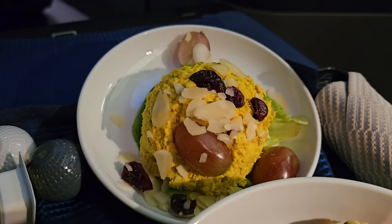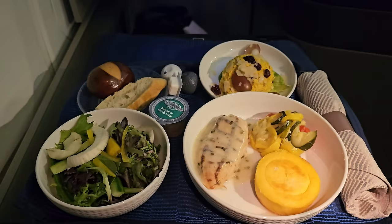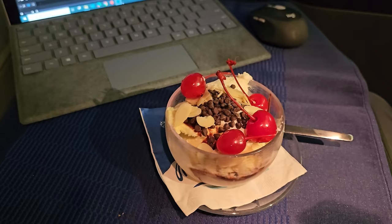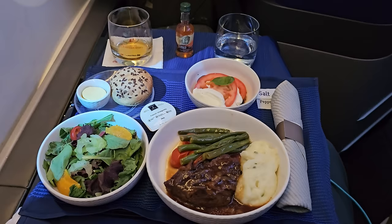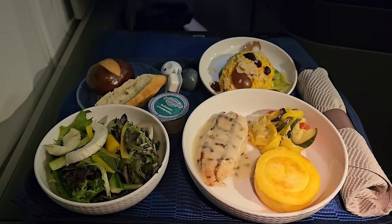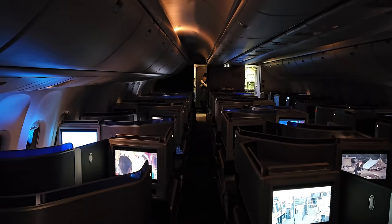The chicken curry salad appetiser was an interesting combination of flavours — not offensive, but interesting. The rest of the meal was plain dull. I went with the Mediterranean grilled chicken, which lacked any flavour. And the salad tasted as tired as it looked. For dessert, I went with the ice cream sundae, which American carriers like to hype up — this one was just an overly sweet mess. Considering how good the food had been on my Polaris flight from Sydney to LA, this was really disappointing, and it really kills the notion that airlines offer their best on their flagship routes.